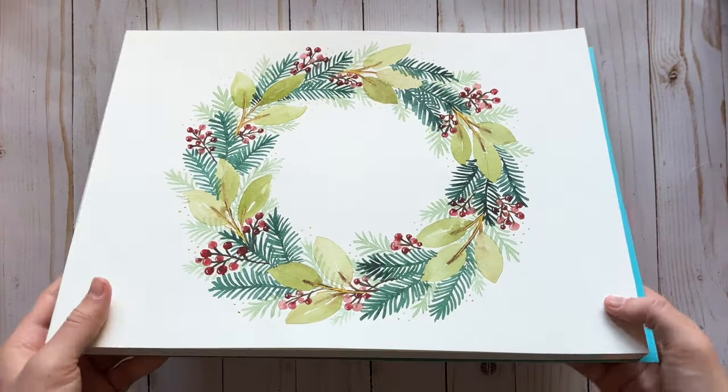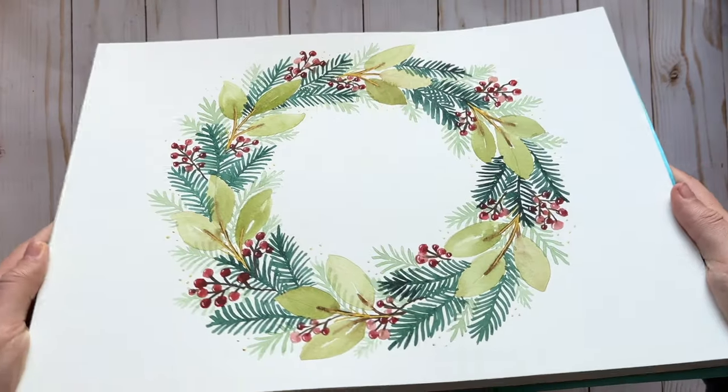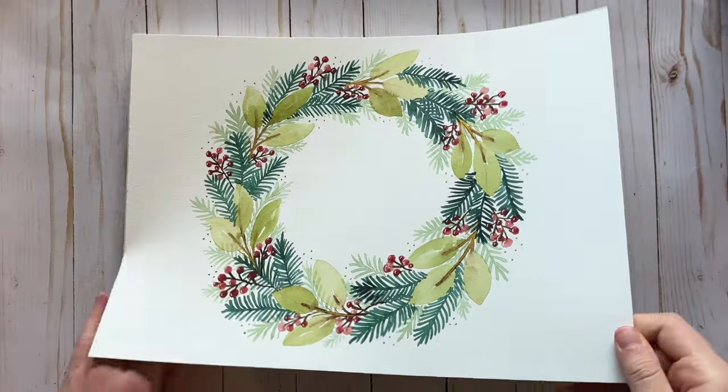Okay, so there's the finished wreath. Turn it to the light, and hopefully you can see that shine. I'm pretty happy with how this second one looks.